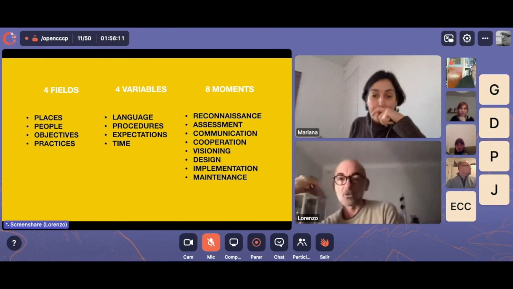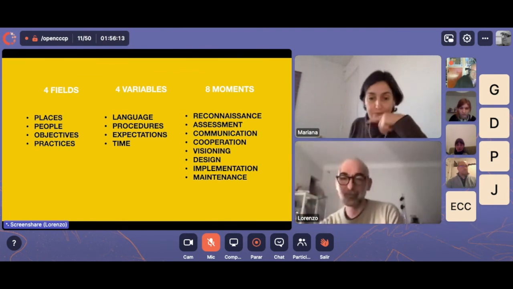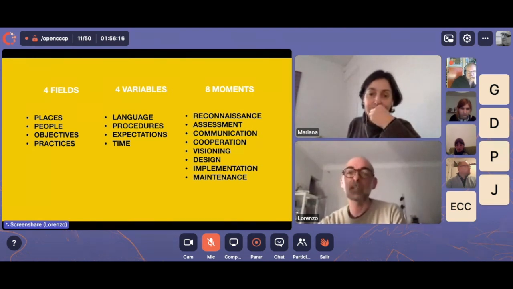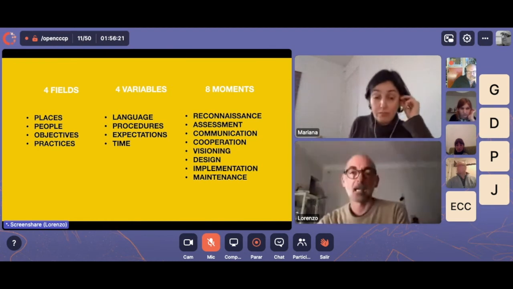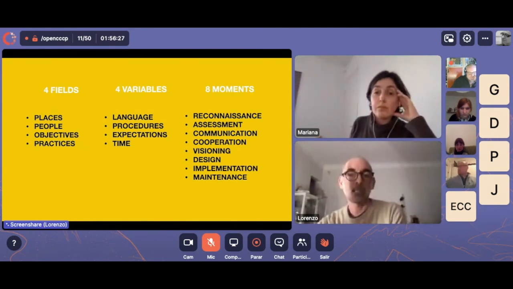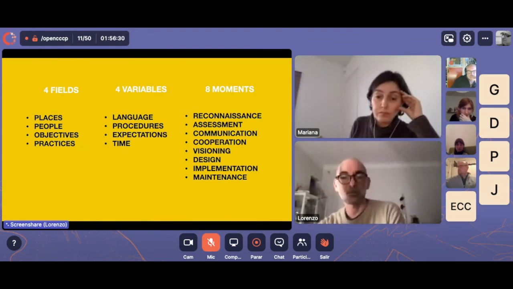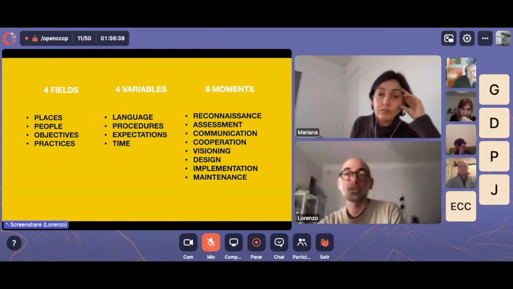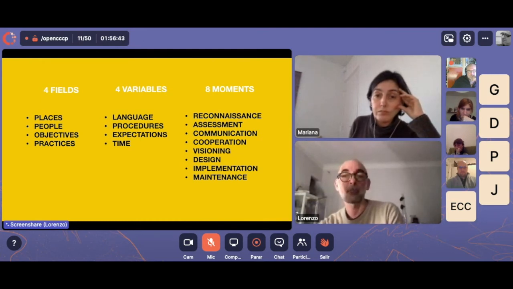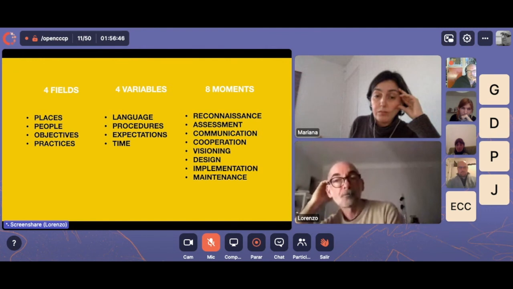Obviously, I'm trying also to move a little bit forward from simply discussing the laboratory that we need to do because there is the OpenCCCP project that needs to be done. More in general, I am working on a project which has some kind of specific local application, so it's quite important to understand which are the key fields, variables, and moments where you start from. I think also the moment is very important. In which kind of condition do you start your work? Which moment is the one that is starting your project?